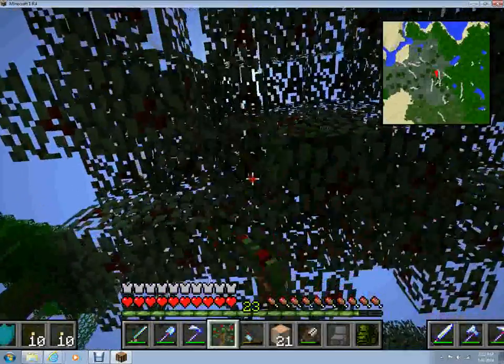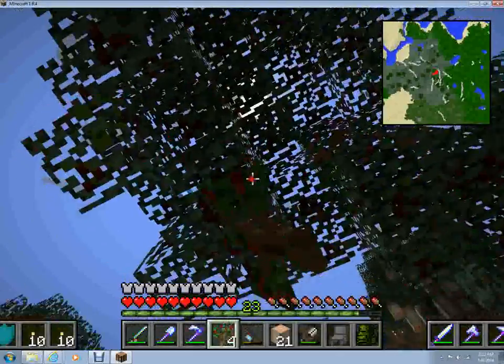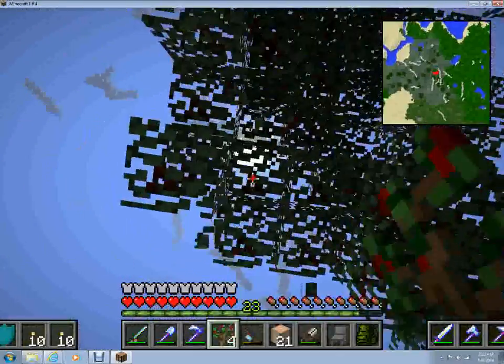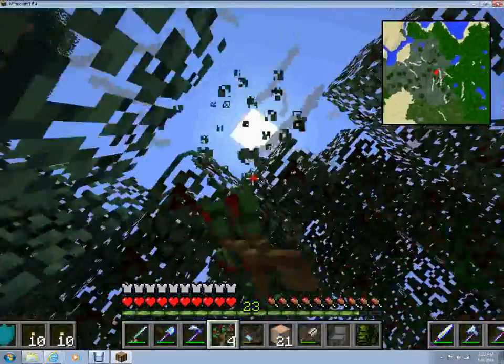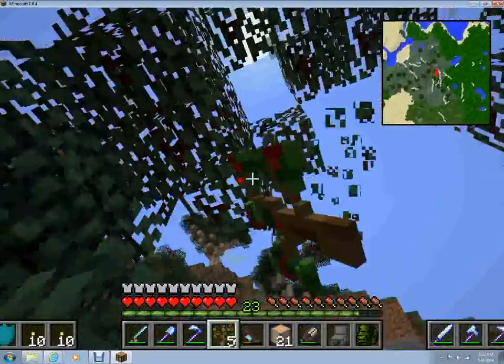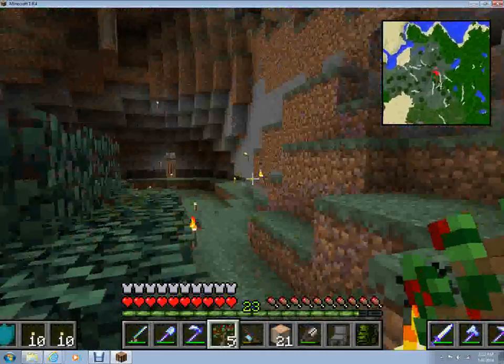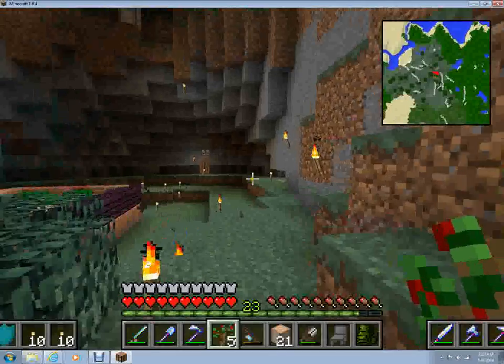I'm gonna check. Checking for items. Three of them. Four of them. Five of them. Yeah, this tree gives out lots of stuff. That's awesome. So my first thorn tree grew.